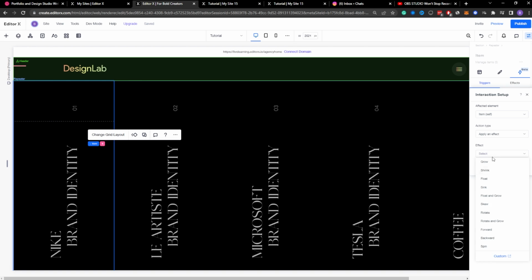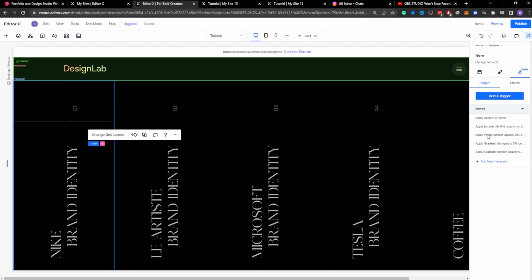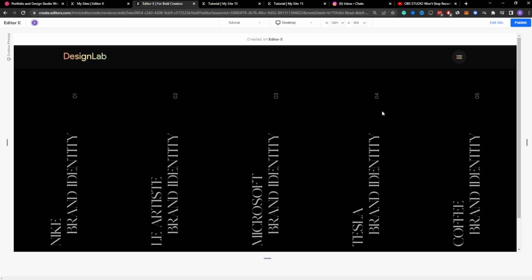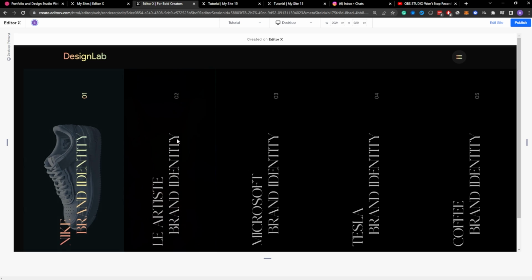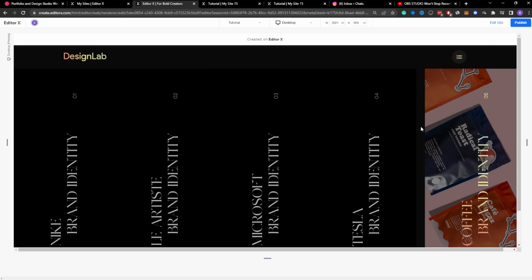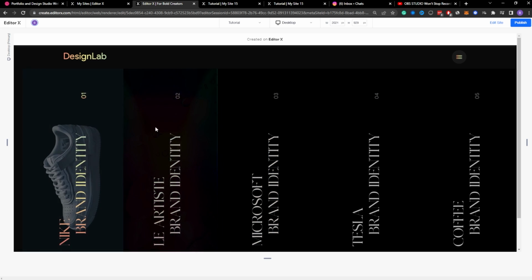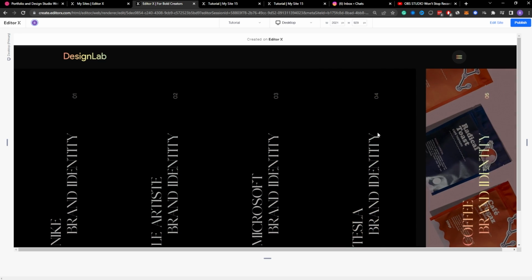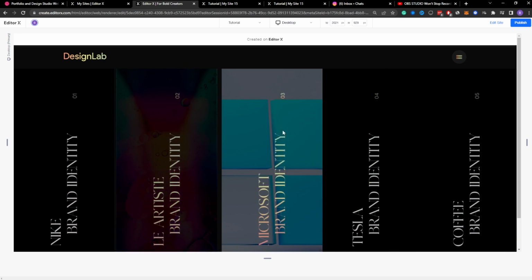We're gonna apply an effect, and we're gonna use the forward interaction here. Everything I'm just gonna leave here, and I'm just gonna hit done. So now we're gonna preview, and now we have this beautiful effect like this. Okay, now one of the things that I do want to mention is by default, you will not have these cards go over top of one another.